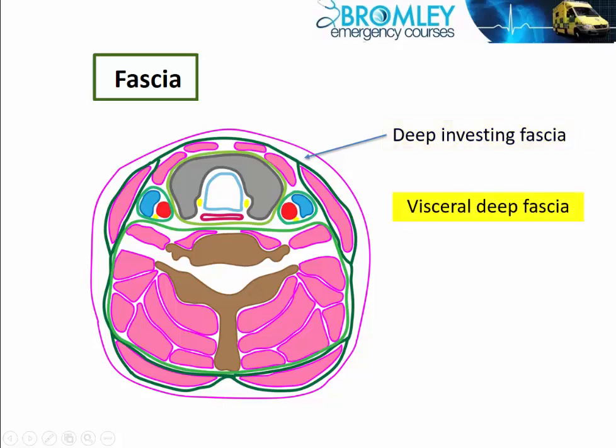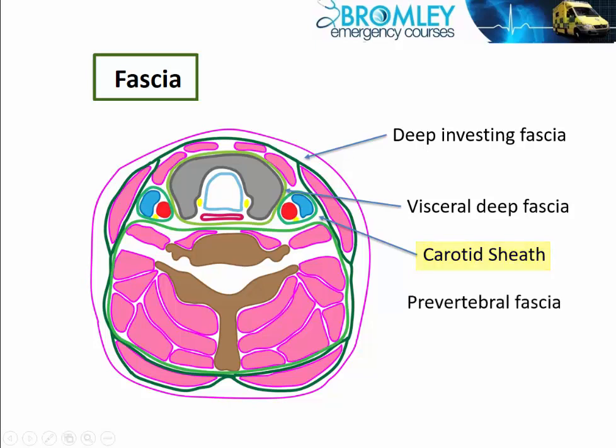Then we've got a fascia layer that goes around the esophagus and the trachea and the thyroid gland. This is it here, and it goes right the way down, in fact, and joins on to the pericardium below, and it goes up to involve the pharynx above. So that's the visceral fascia. Then behind, to either side of that, we've got the carotid sheath. So in the carotid sheath, we've got the internal jugular, we've got the common carotid and the internal carotid, and we've got the vagus nerve, three structures on each side enclosed within a fascial layer.